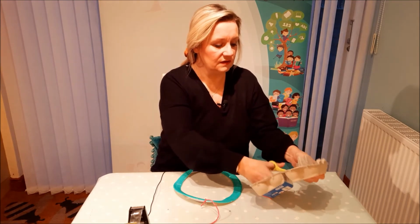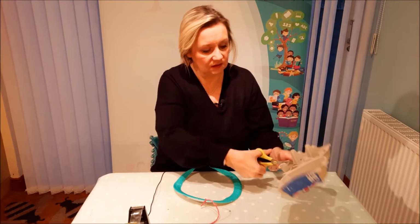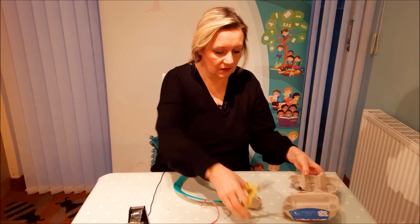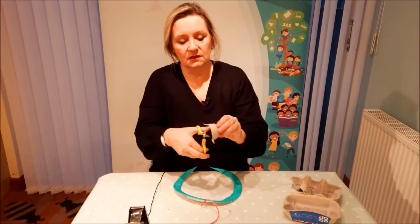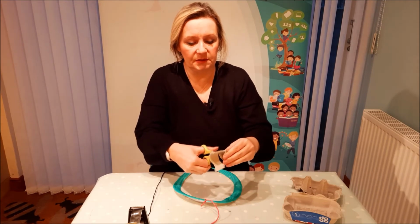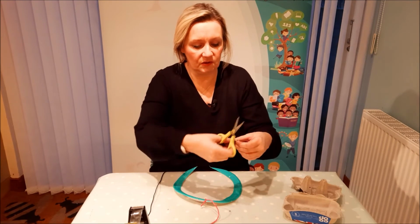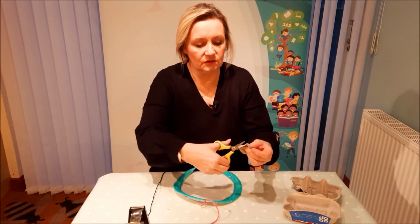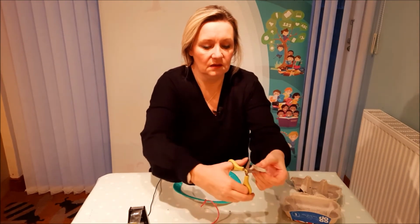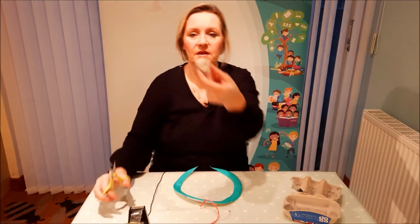I'll cut it first. Again, you're going to need a grown-up. There you go. Need to make that a little bit rounder. It can be a little bit difficult and a bit tricky going round the egg box, but I'll show you what it looks like in the end. There we go. Make the right shape. There we go.